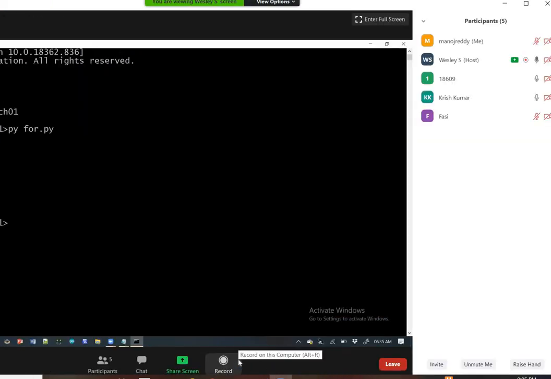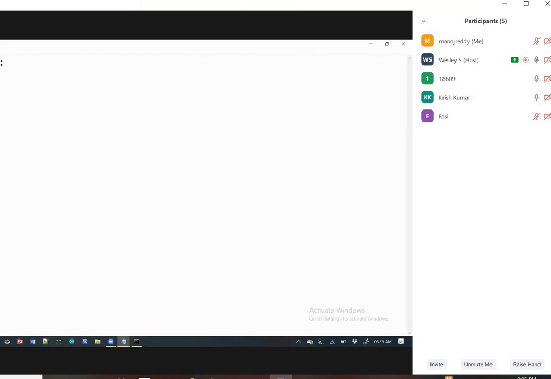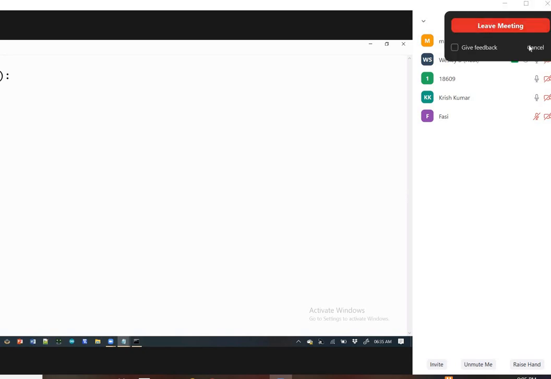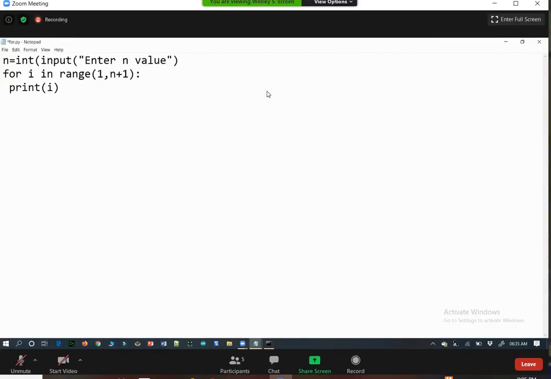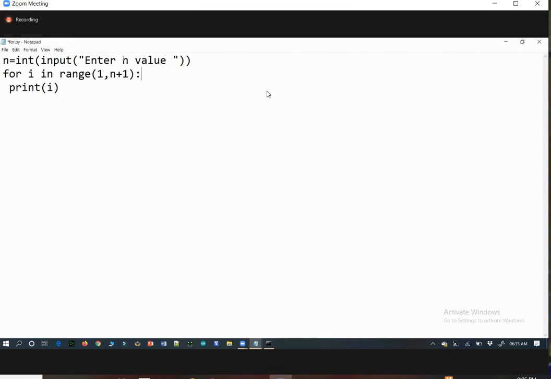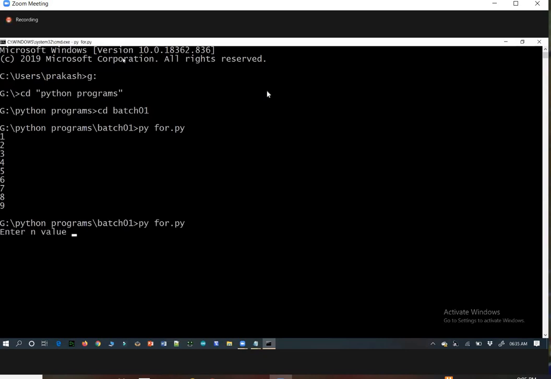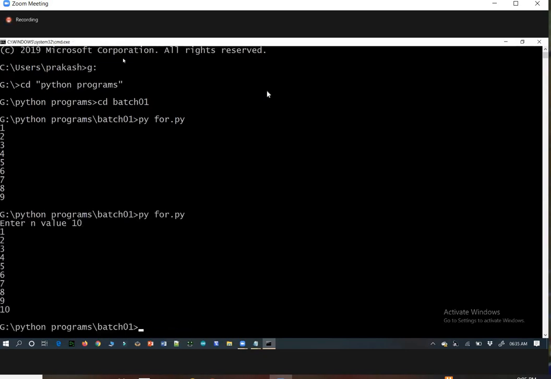In order to have the 10th, whatever value range you are giving, add plus 1, like n plus 1. If n equals int of input, enter the value, now you can see if I give 10, it will print till 10 itself.